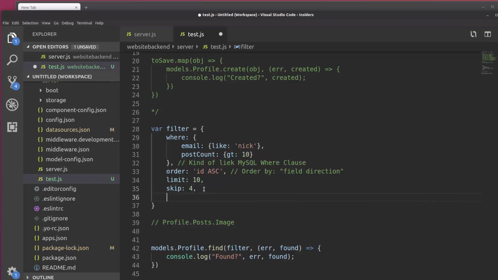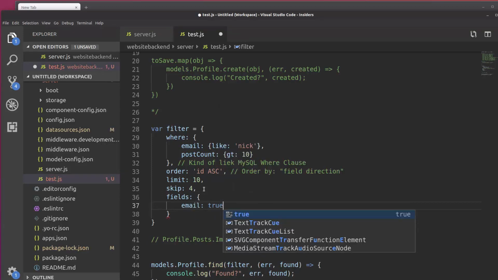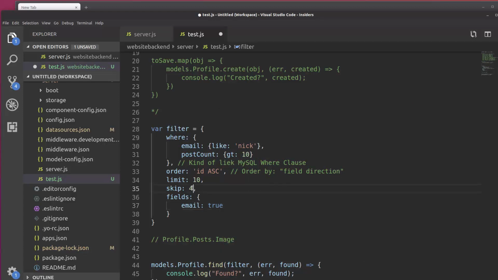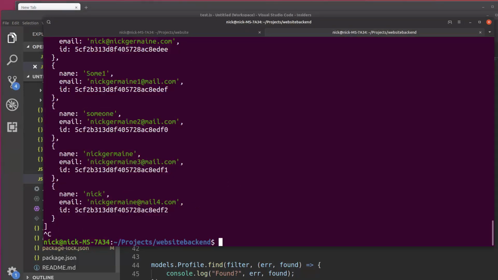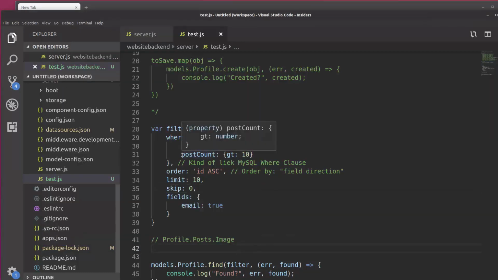The next property that we can pass in the filter is called fields. And this is an object that we can use to return only specific fields. So let's say we only want to return email. We will say email is true. Now let's save this and let's rerun the script, and we see that we found none because we have no post count equal or greater than 10.